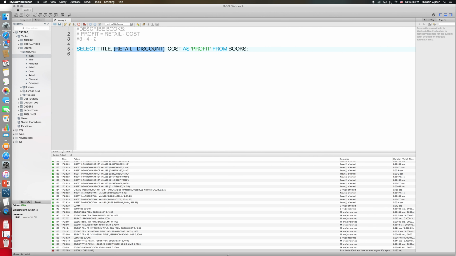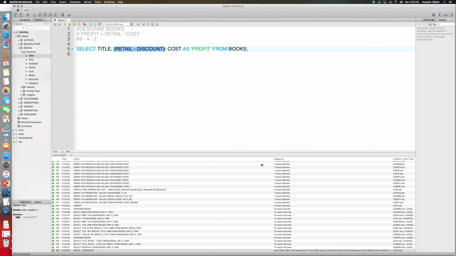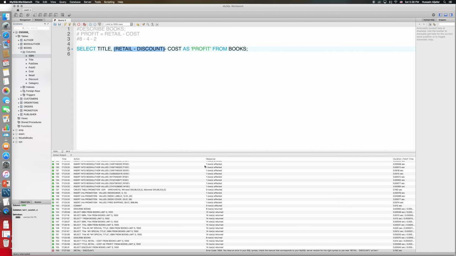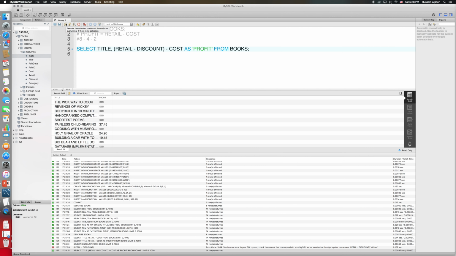So retail minus discount. Let me just see. So this is how you have an error in your query. Yep, I just had to put that space in here because it had it with the parenthesis. Now it's working.